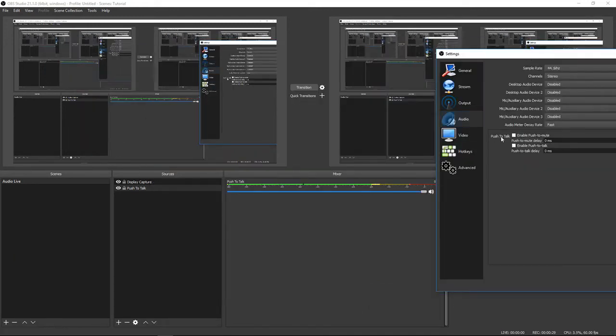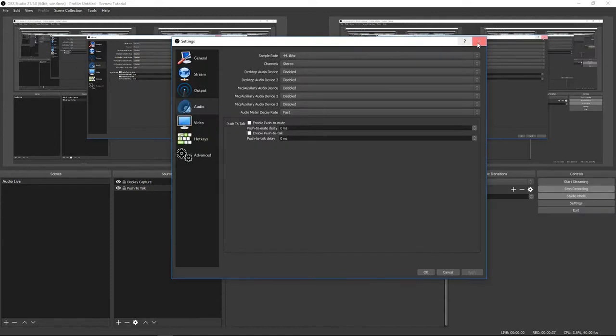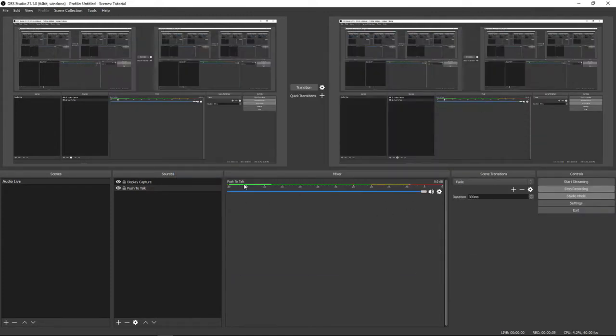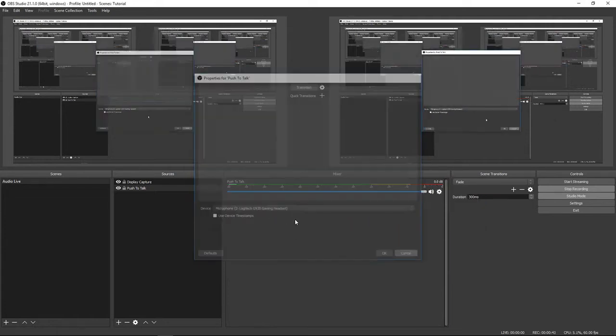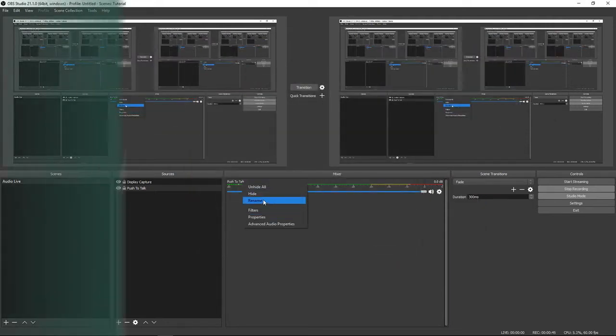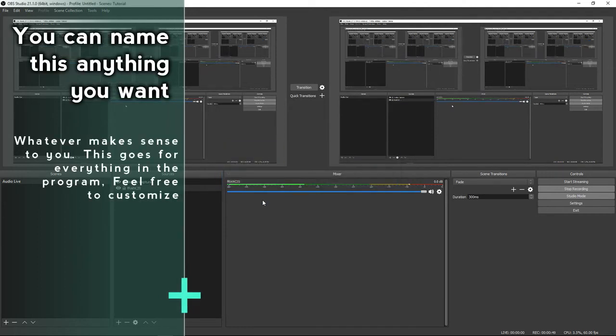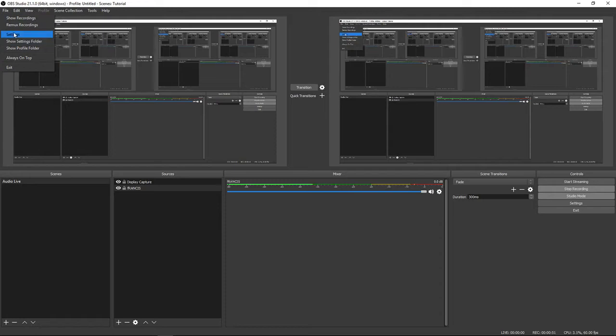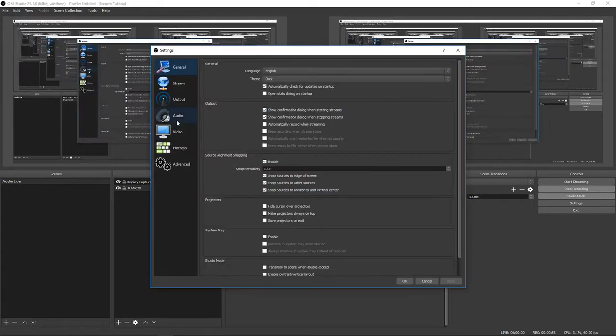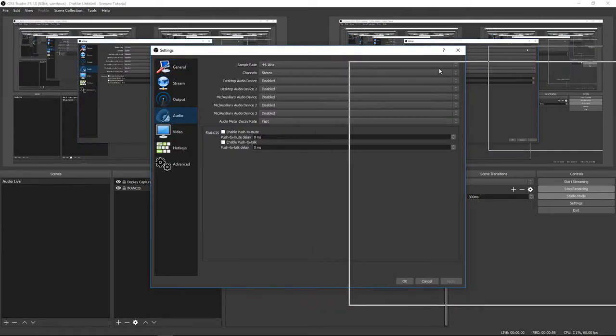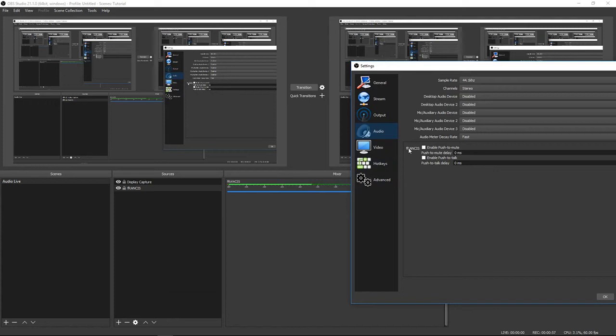So this push to talk, the only reason that says push to talk is because I named this push to talk. If I exit out, and if I rename this to Francis, with the caps lock all messed up, I go back to settings, I go back to audio, and it's Francis.